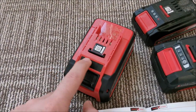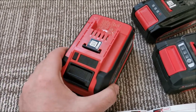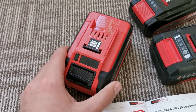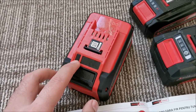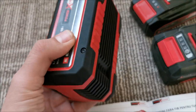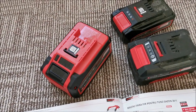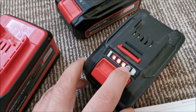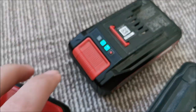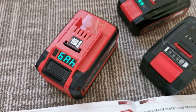And yes, when you switch between 6 and 4 amp hours, you see a difference in charge state, so you need to charge it in that particular setting to the full. And it doesn't specify anywhere. You can use standard chargers. You don't need any special charger for that. Yes, the old ones only give you this kind of reading. This one, yeah, you know for a fact where you are.